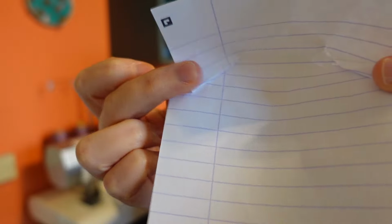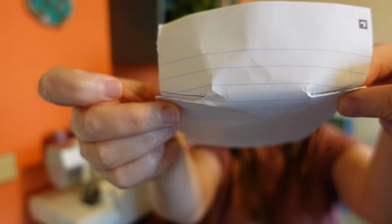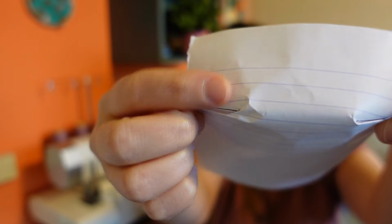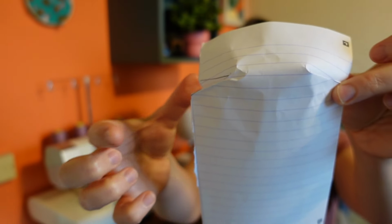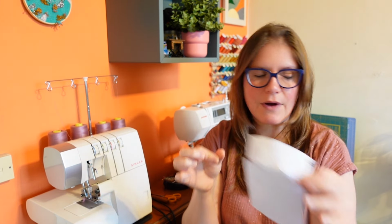With the dart, you can see I folded that down. And then you will see there's a bit of a shape to the shirring. You can see there's obviously some room for a bust. The lines of shirring will pinch together. Now, because I've had this happen on a dress before, I don't think it's going to be too bulky. I don't think it's going to be uncomfortable, but I'm curious to see how it works. I'm going to have to play around with that.